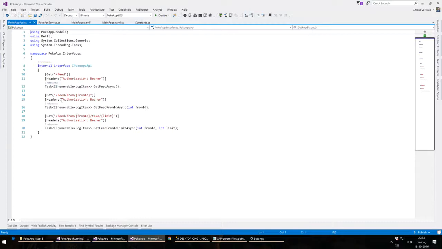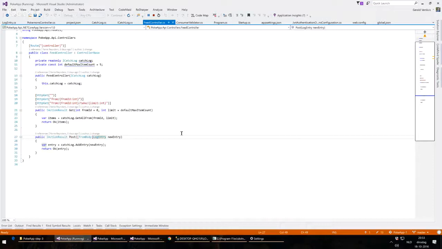This one. Okay, so what I did here is define an interface. And you can see some different calls to the backend server. If you recall, I can get it here for you. Look at the feed controller, here it is, and we have 3 overloads. So we can say, okay, we just go to the feed root and get a list from 0 and the default max item count, so that's going to be 5.